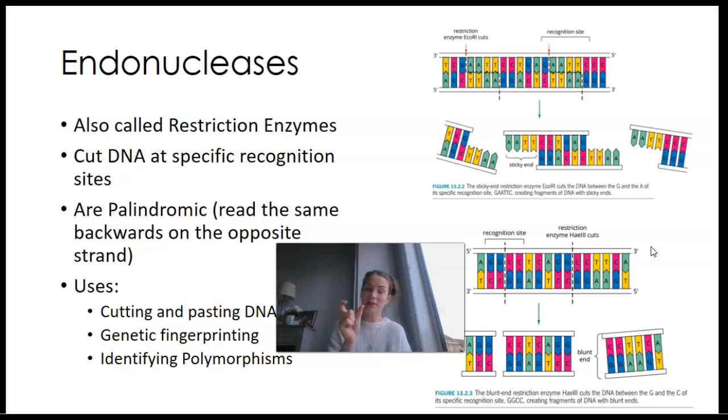The restriction enzyme that the bacteria has is programmed for a sequence that is found in the virus that would routinely infect it. So when the restriction enzyme recognizes that sequence in the viral DNA being injected into the cell, it gets cut up by the restriction enzyme. So that's their purpose in the natural world.